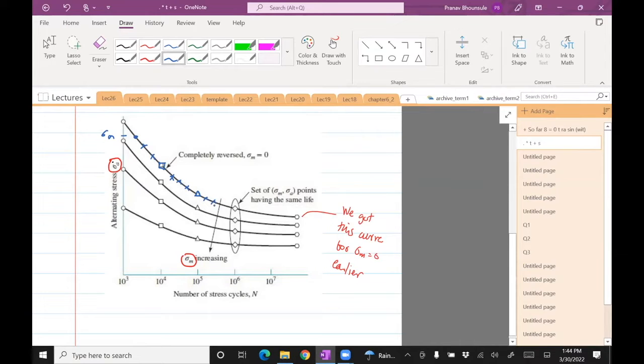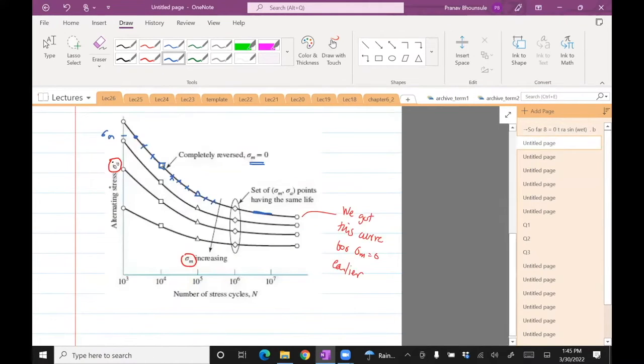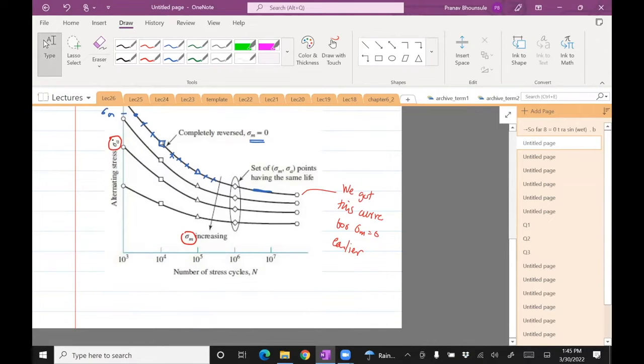Anyway, what it basically says is that everything lines up pretty beautifully. This stress here is our stress level, sigma m equals 0. This is a special case which we talked about in the previous section. And then if you keep increasing sigma m, remember what's happening when you increase sigma m. As sigma m increases, your total stress is increasing by that value. So clearly, if your stress increases, then what you'll see is, for a given sigma a, let's just draw a line.